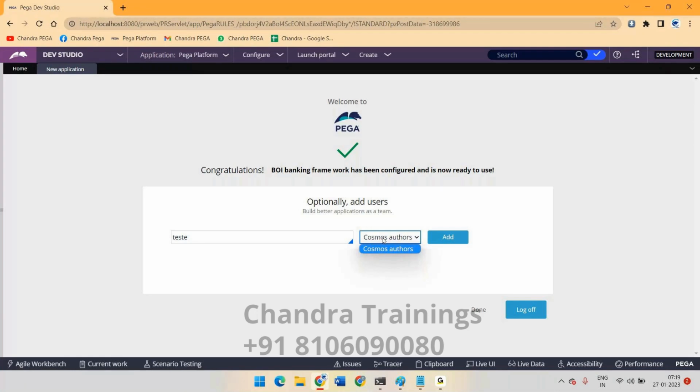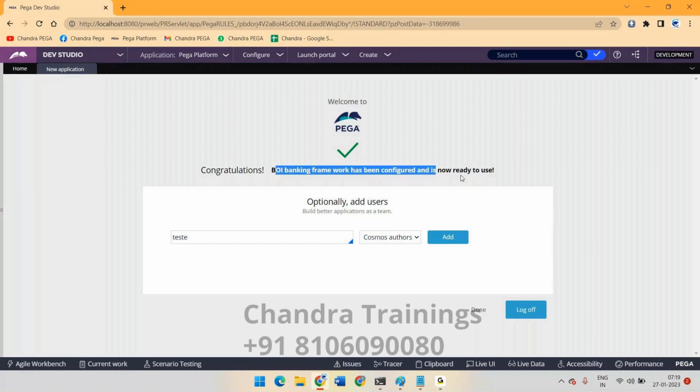Maybe in the previous versions of Pega, till 8.5, as I told you, you will find three themes: Cosmos, React, and UI Kit. If you had selected UI Kit there, and clicked on the submit button, you'll get this screen showing everything is configured successfully.